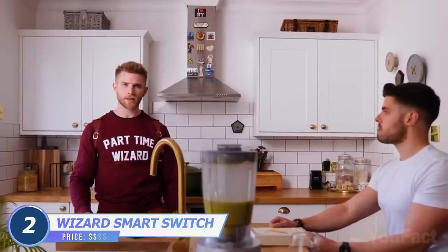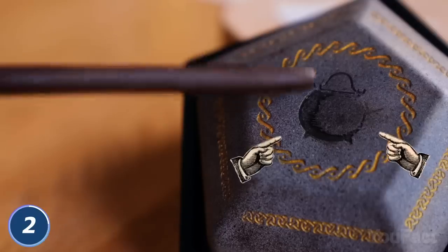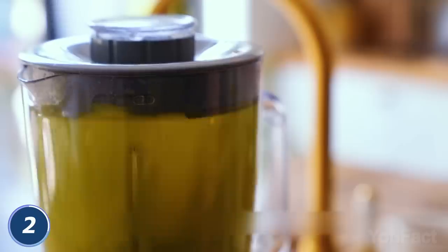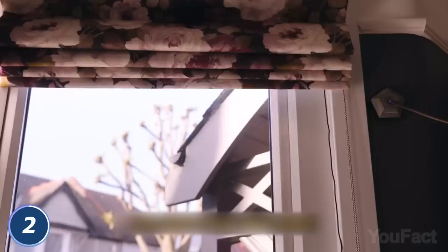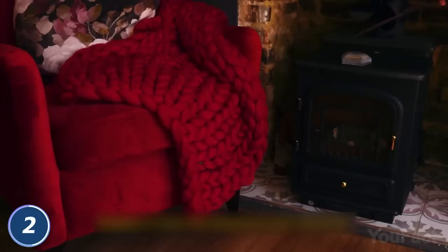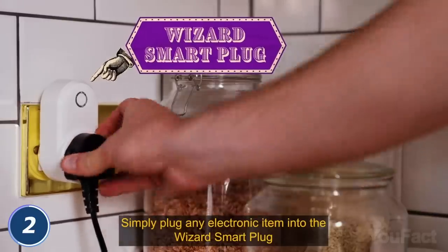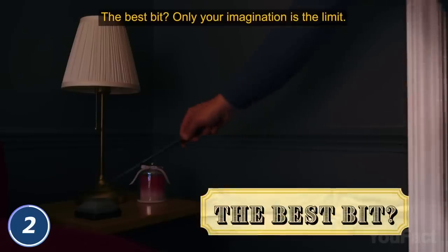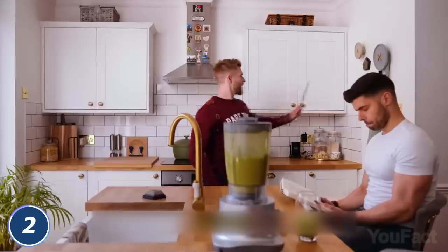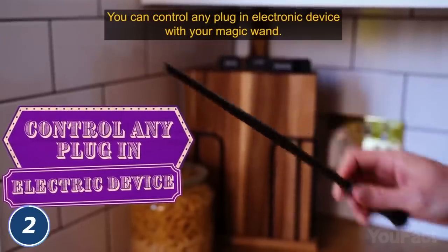Take a look — we've got a magic wand just like Harry Potter. Bring it closer to the magic stone and bang. This is just a smart hub hidden inside the battery-operated runestone. It lets you control all the electronic devices around your house — all you need is to plug them into a smart plug beforehand. When you bring the wand closer to the center of the stone, it turns the gadgets on and off. Who needs a remote or voice activation? The only con is that this project is still waiting for backers on Kickstarter.